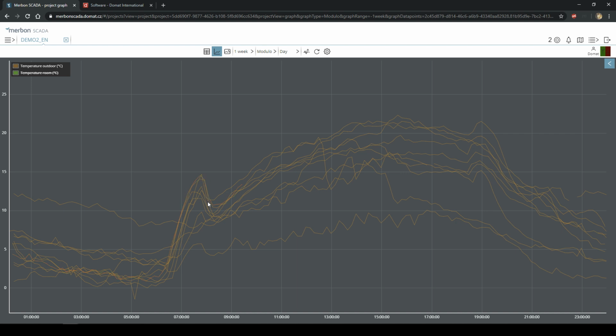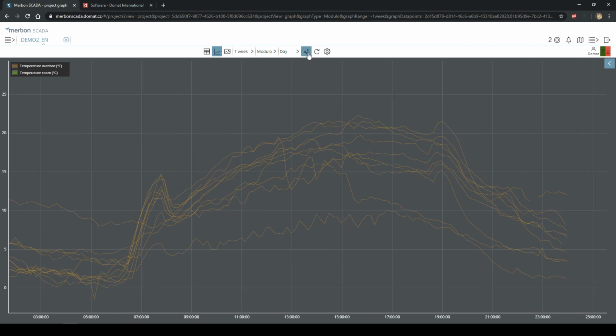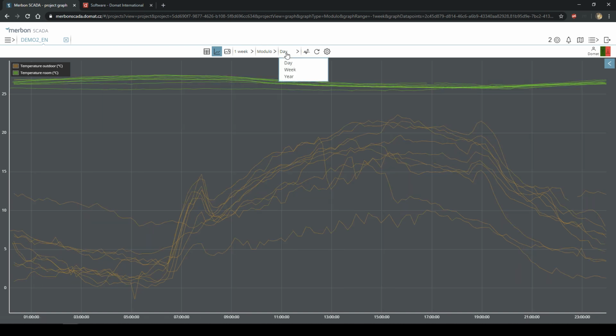Then the sun goes, for example, and then it grows again with the heat of the outside air temperature itself. So this could be some mistake, for example, in your implementation. You can see it here. Okay, so this is the modulo graph. I hope it's clear for you.